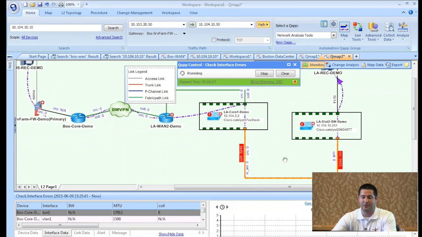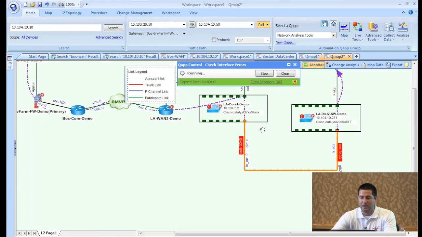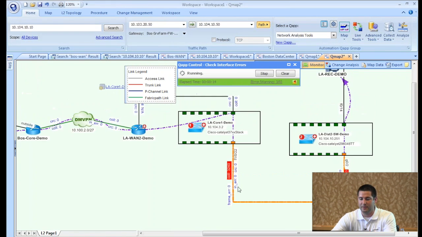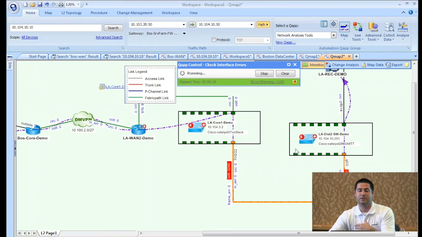But from doing this, we can actually see that we do in fact have errors between these two devices. And if we zoom in on this, we can see that we have a large number of collisions and CRC errors between them. Now, right now, that could just be that the counters are really high and we don't know if they've increased at all. And we could change the thresholds on this so that it only shows up in red if the delta is greater than 0. We can also maybe leave this running a bit longer and see if this changes at all. But right now, I can just run with the assumption that it might be increasing.